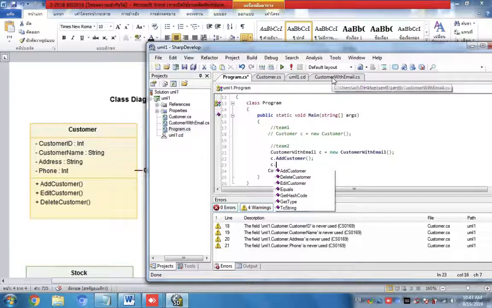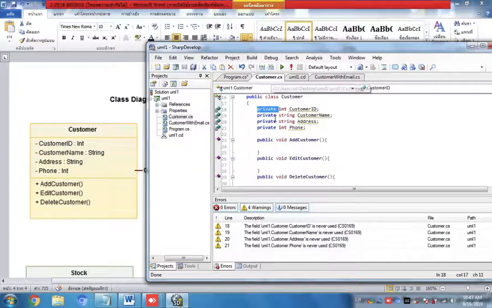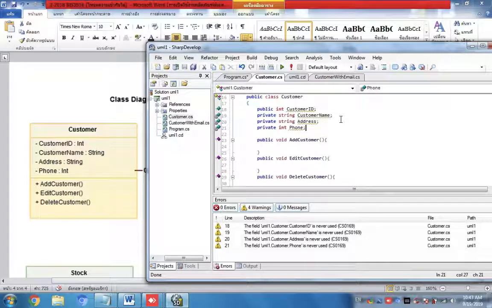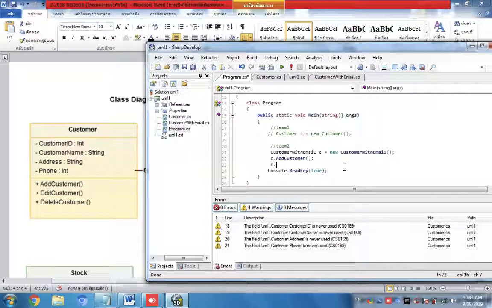Now let me turn one of these on. Let's say the first one, let me turn it on as public. Then I save it. All right, now if I go back to this and see if this is possible, as you can see, now I can have access to the customer ID.